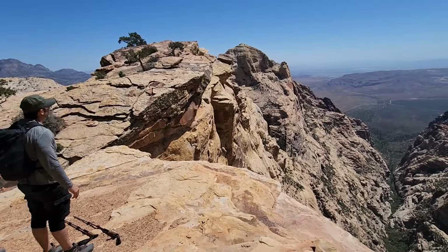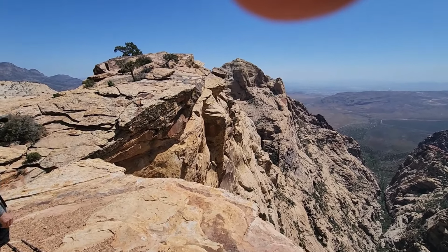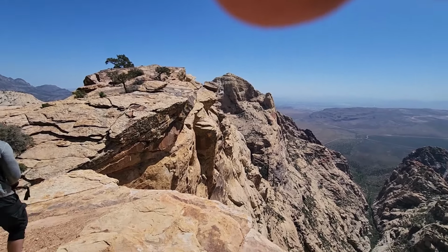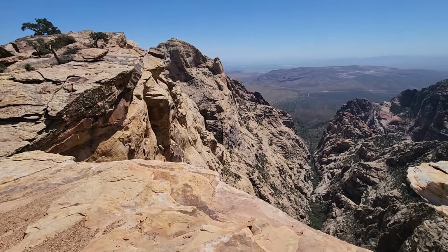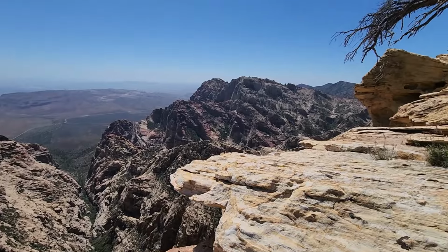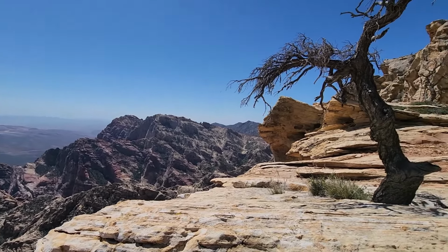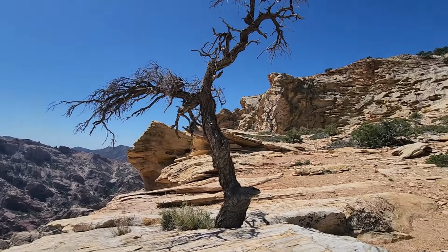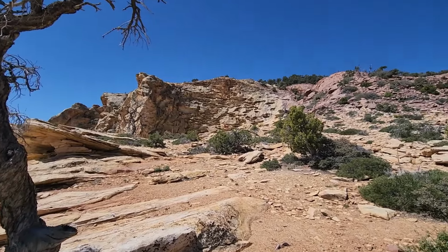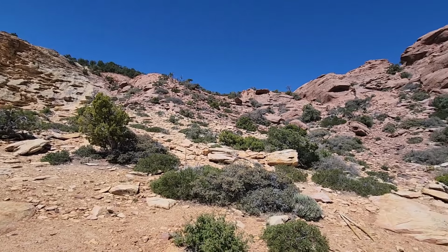Yeah, and just look at the cliff line here. Oh my gosh. Yeah, this is where, if you lose your balance, have your last thoughts and prayers on the way down, because that's the last thing you're gonna experience. Yeah, enjoy being airborne, I guess. That's what John's saying. So as you can see, we are definitely on the sandstone. I wonder how far away.